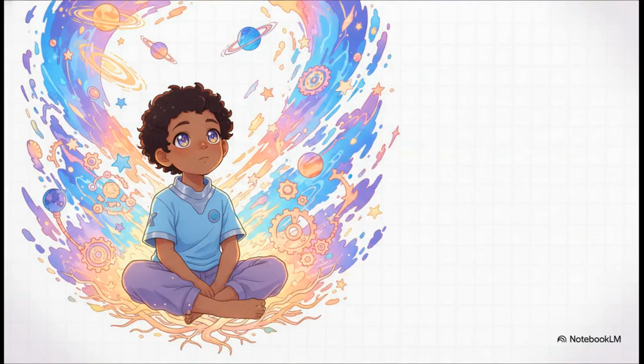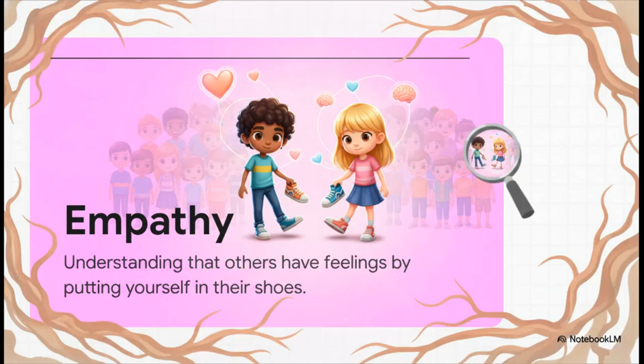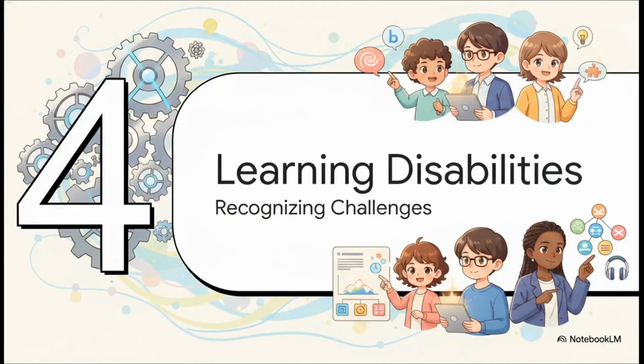But here is the big takeaway. Yes, they are born with extraordinary potential, but that raw potential strictly requires a nurturing, supportive environment if it's ever going to actually bloom. To really support all this beautiful diversity, we need empathy. Simply put, it's the ability to put yourself in someone else's shoes and actually gauge what they're feeling. Empathy is this powerful reminder that human emotions and human cognition are deeply intertwined. You can't just separate them. Truly understanding and teaching diverse learners means you have to connect with their minds, for sure, but also with their hearts.